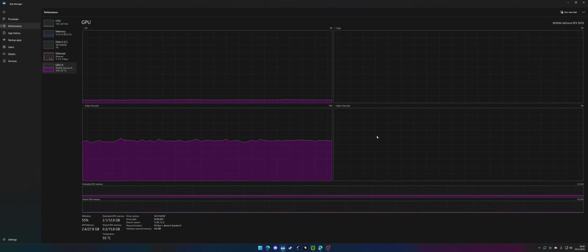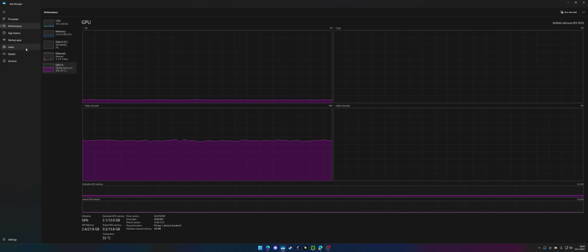And there would actually be a video decode. That would be if my monitor was back streaming to the PC. And here we can see some different information about it. For example, when is the last driver update of my GPU? How much GPU memory is still available, and all sorts of stuff.